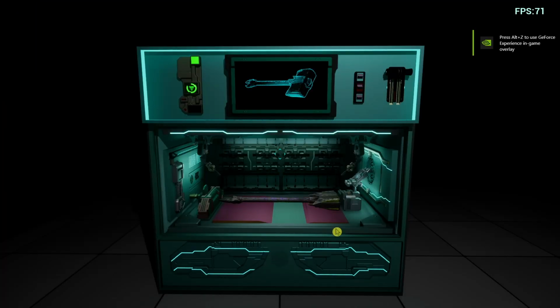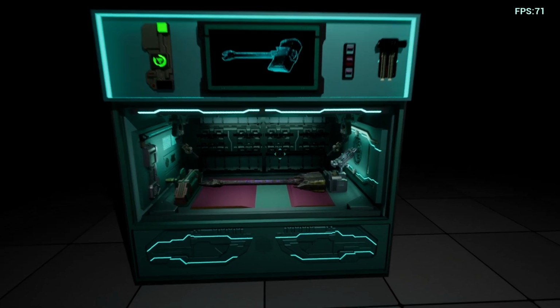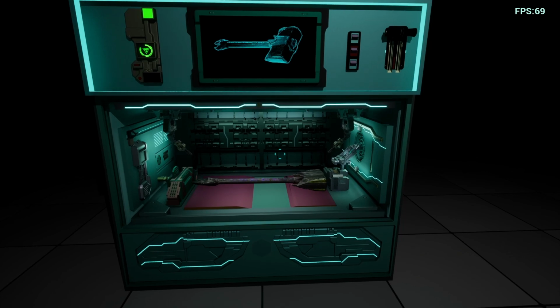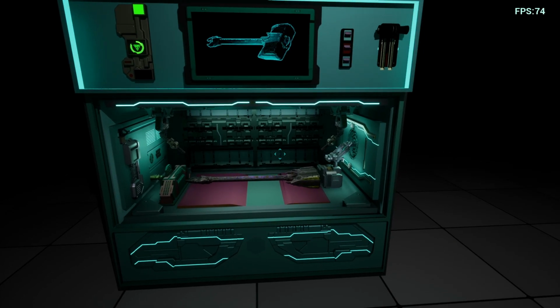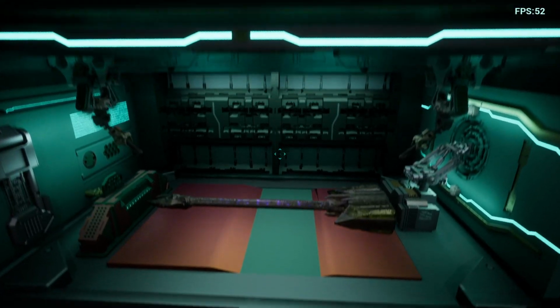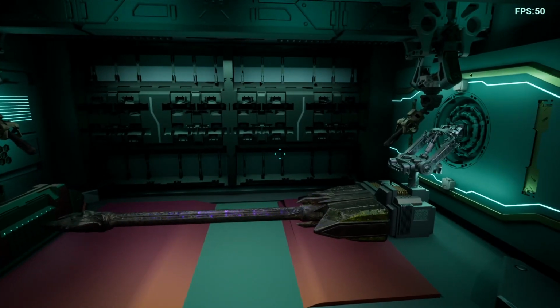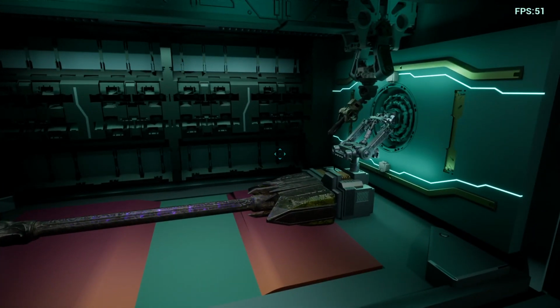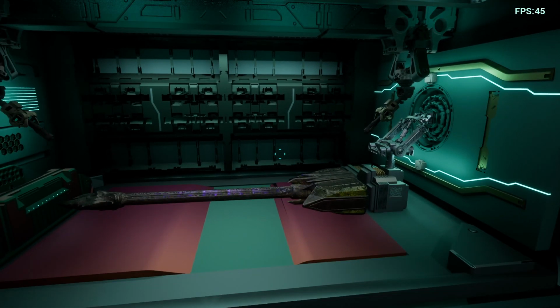So now we are looking at the package project, which is my favorite, and this is what I will be using because its raycast shadows are on and everything else is really at the minimum. That means the directional light's ray trace shadows are off, but as you can see, even in the most expensive parts I was around 60 FPS, but now I'm recording through OBS Studio, so that's 10 FPS lower there.